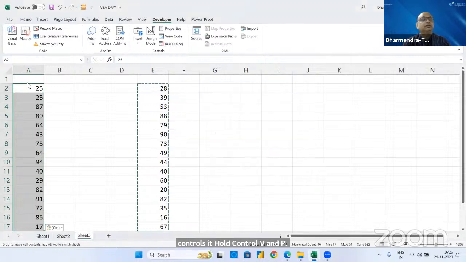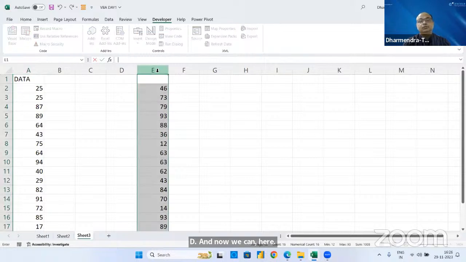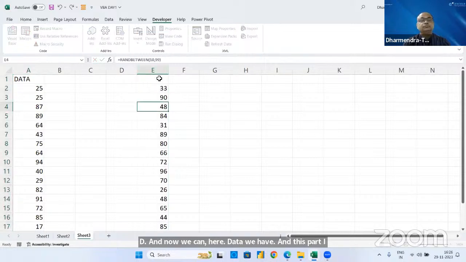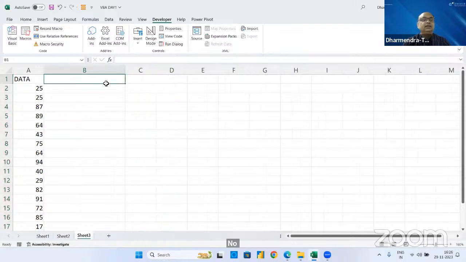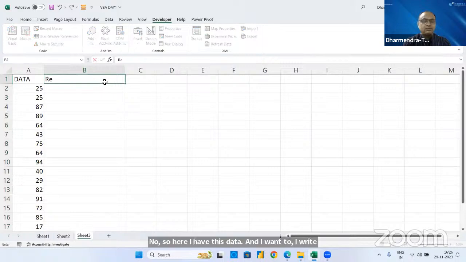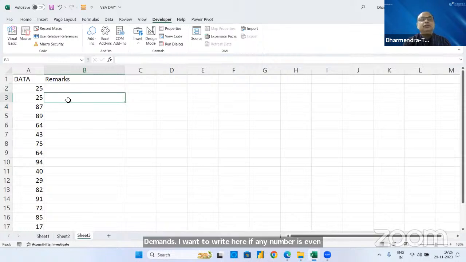Now we can write here the data we have. This part I don't want right now. Here I have this data, and I want to write one remark. Remarks: if any number is even, write even, otherwise odd.